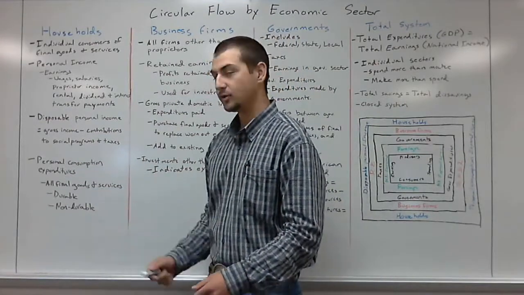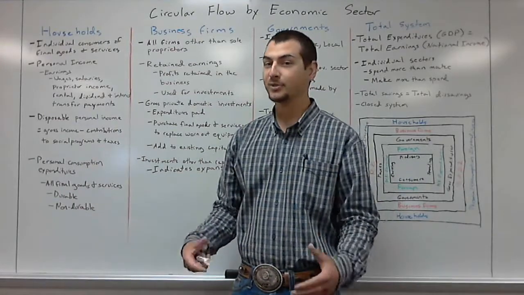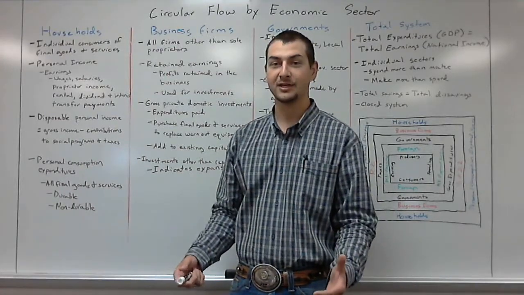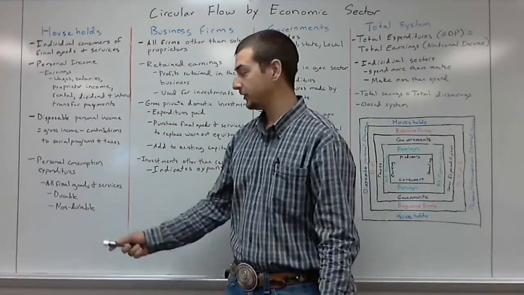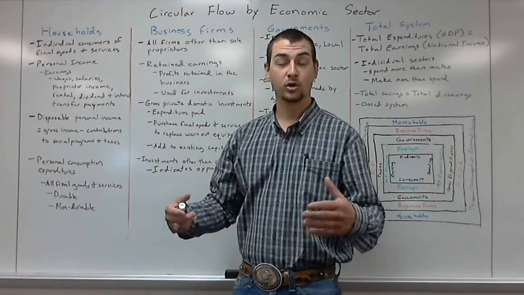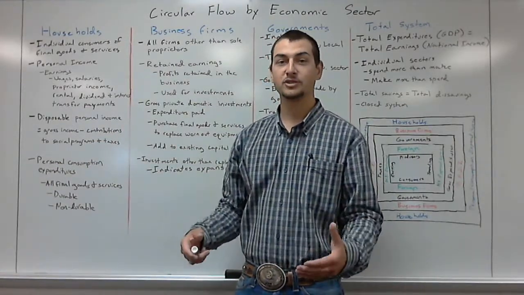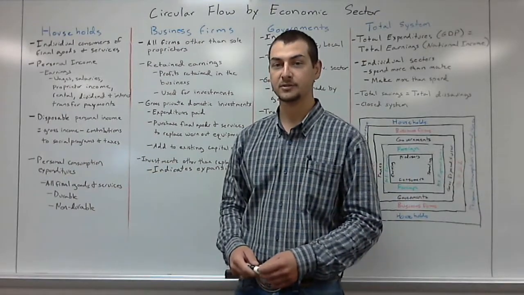Then you also have non-durable goods. Non-durable goods are often your food products, because do you really expect your food products to last you 5 or 10 or 20 years? No, you don't. So non-durable goods are stuff like your food products, your clothing, something that you ultimately expect to use up within a couple of years.